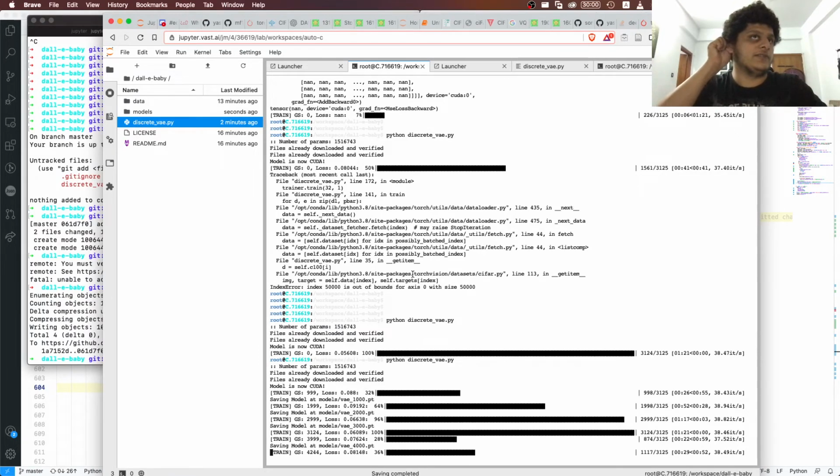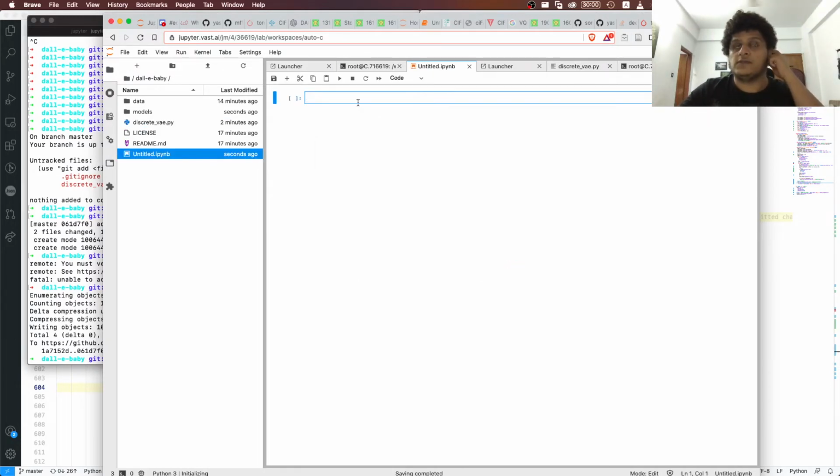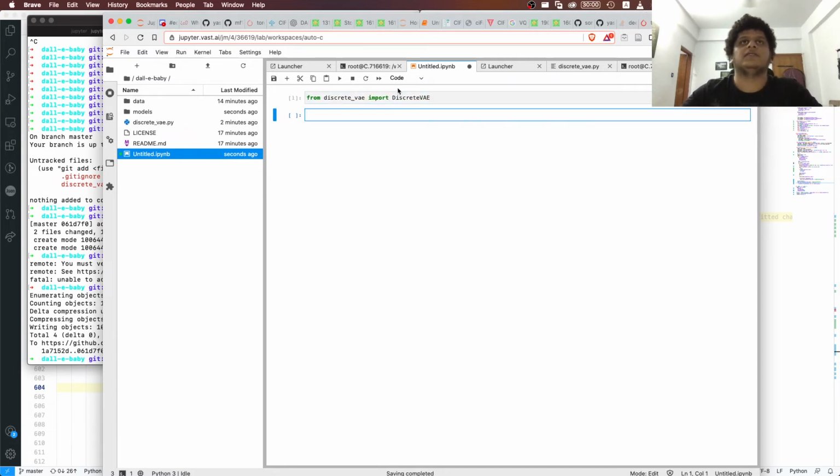Now we are going to visualize the results, how it is actually working. From discrete import discrete VAE model.